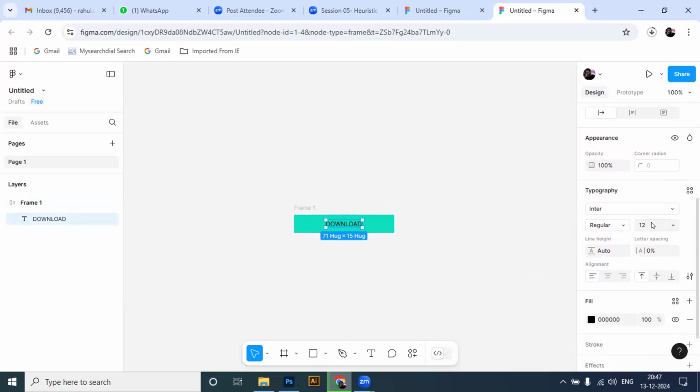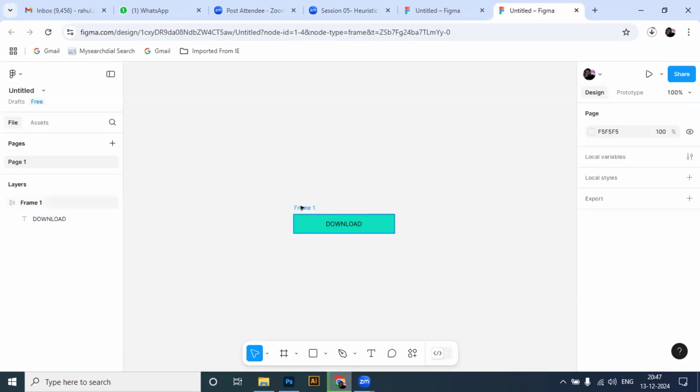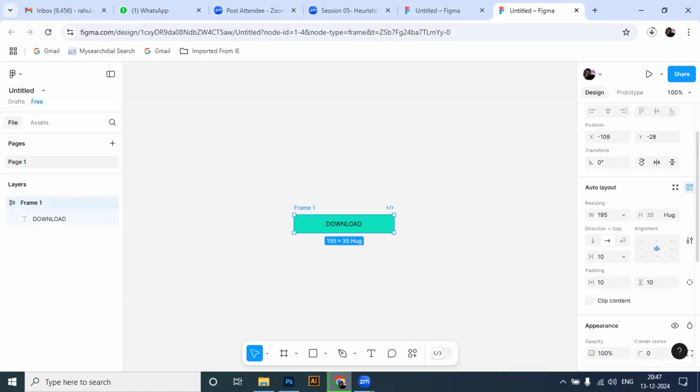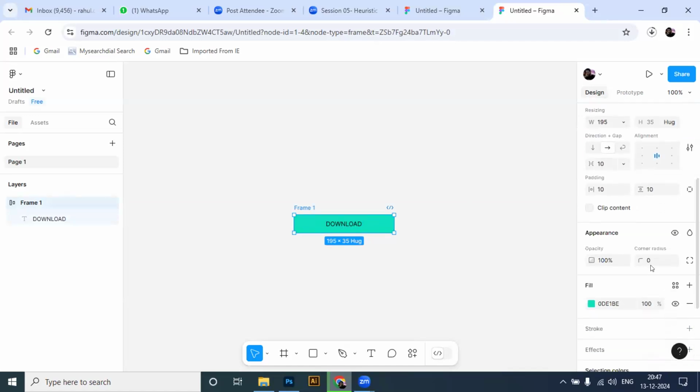And vertical padding you give 7, 8 or else 10. It's 17 right now. Okay, give it 10. Now spacing you can give as per your design. You understood this?